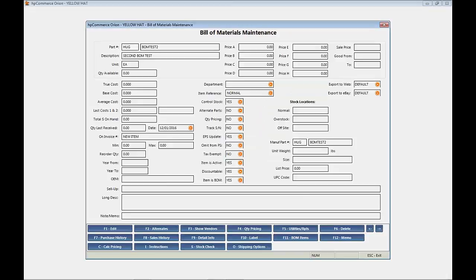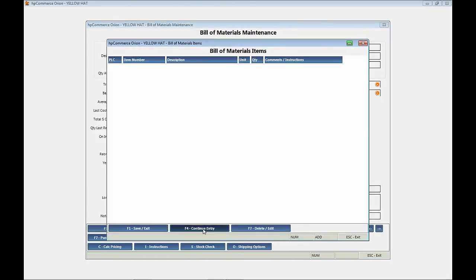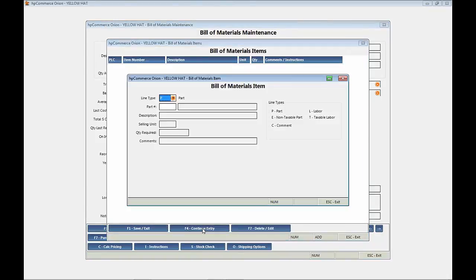Now we have our bill of material header set up, and we want to add component items to it. So we go to F11 BOM items, and just the same way as with kits, we tell HP what goes into making up this finished item.